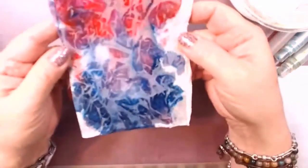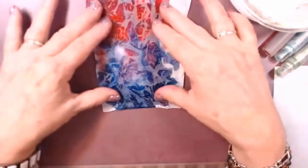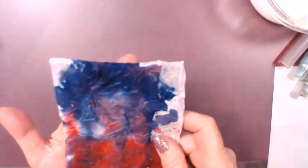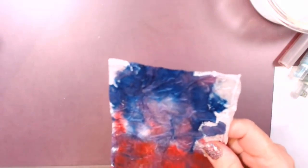All right, so once you have some of these done, there were a few other things I thought of doing. Oh, this one, where is it? This one I did on the acetate. So it's a whole different look. And on this one, you'd put it down this way, unless you really like that side better. But you'll get more of a see-through, especially if you put it down on, let me see.